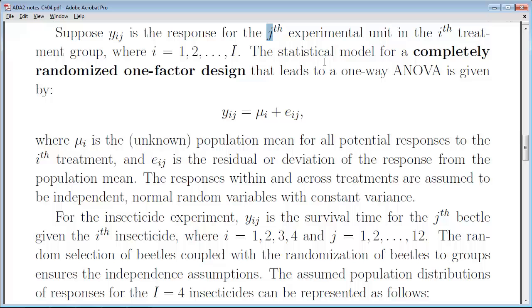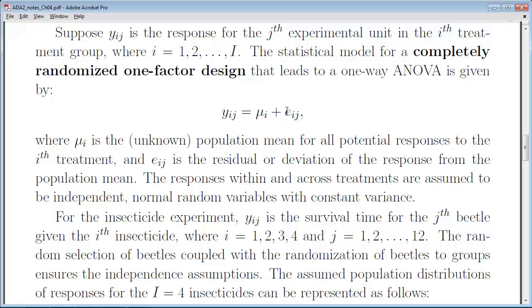And so this model goes along with the statistical design. We have one factor, the mu i's, where mu i is the mean for group I. So when you're in group I, we expect the observations Yij to be centered at the mean for that group, mu i, and that the individual variability around that mean is accounted for by Eij. Every observation is centered at the group mean, but then has its own residual.